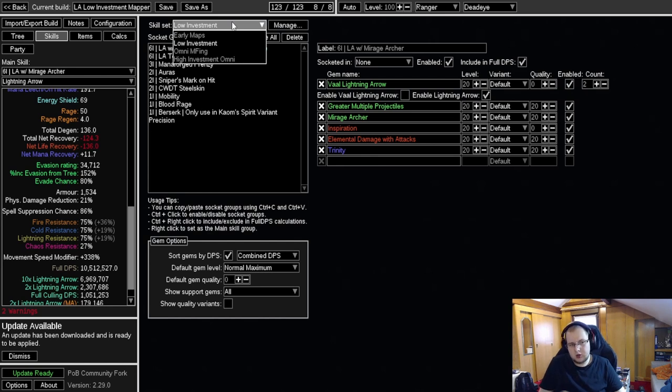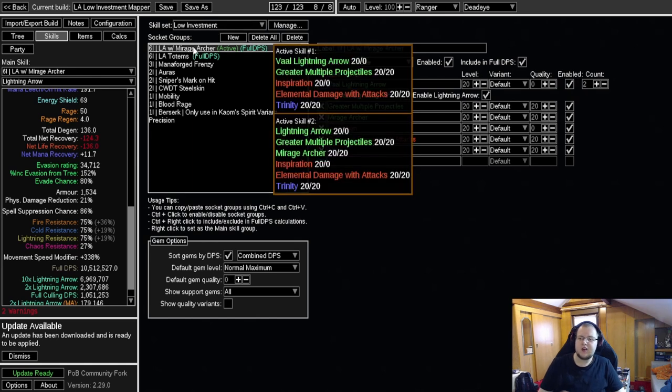I've added an early map section for if you want to get to this as quick as possible, but also don't have much of an investment. You can start with the early maps and then quickly transition into the low investment setup. But I'm going to start with the low investment, as there aren't much of a difference between early maps and low investment. So in low investment, we have a 6-link Mirage Archer Lightning Arrow.